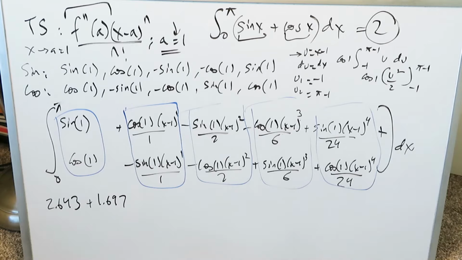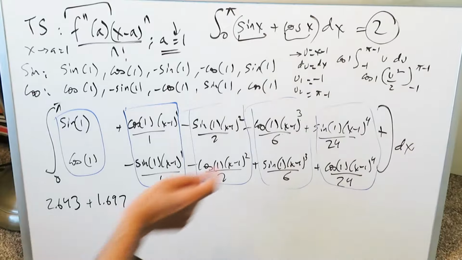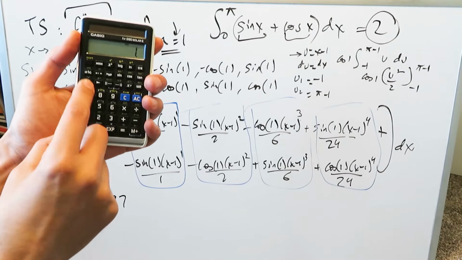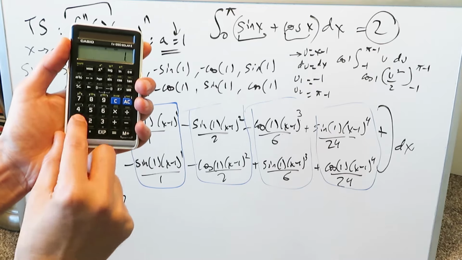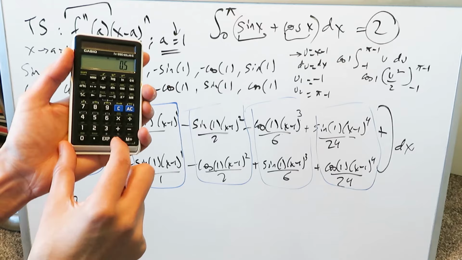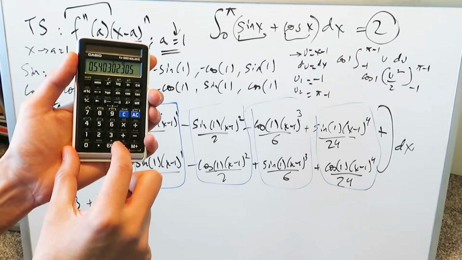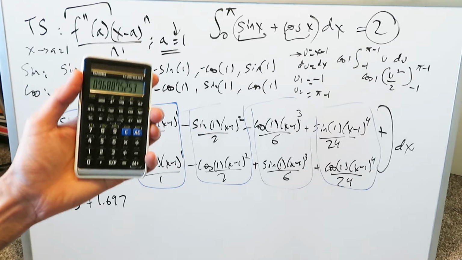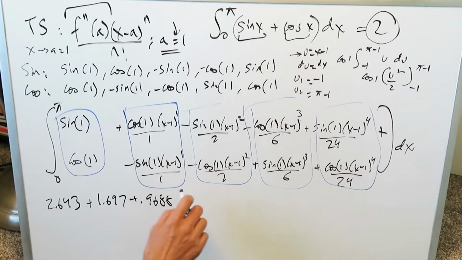Keep your calculator in RAD mode. Now we'll do the lower limit and the upper limit, and then we'll multiply here by cosine 1. We'll do negative 1 squared divided by 2. Then I'll do pi minus 1 squared divided by 2, minus that from my lower limit evaluation, and multiply this by cosine 1 in RAD mode. I'm getting 0.9688. This 0.9688 is coming from right here. Now we have a minus, we'll put a minus.